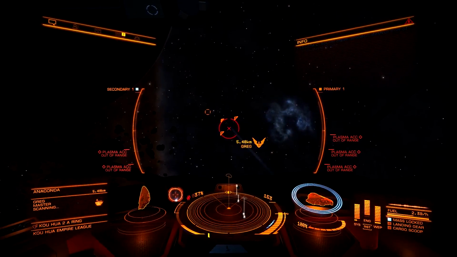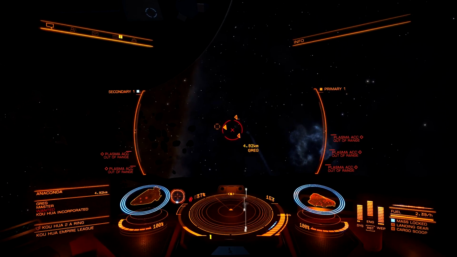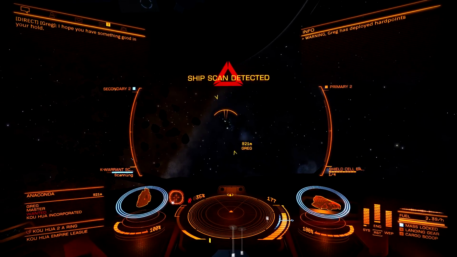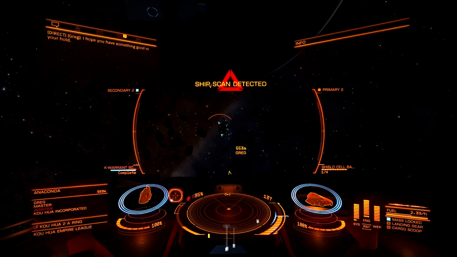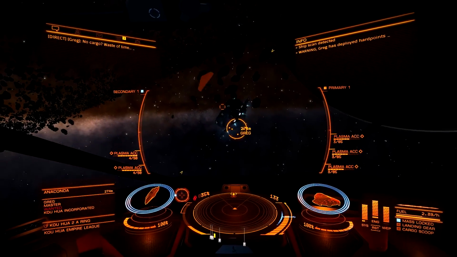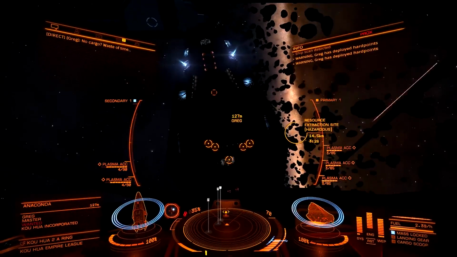Okay, we have an Anaconda up ahead. So let's see how it does against the biggest ship we can find. Now this is only a master level Anaconda, so you may have a slightly different experience if you encounter deadly, dangerous, or elite versions of the Anaconda, so keep that in mind. But this is what we've found here. So, I'm not even going to target his power plant. Let's just see what this can do.